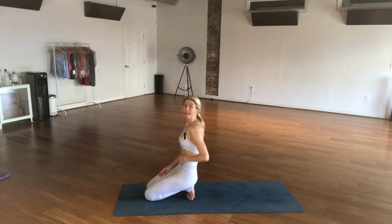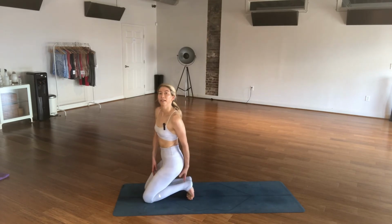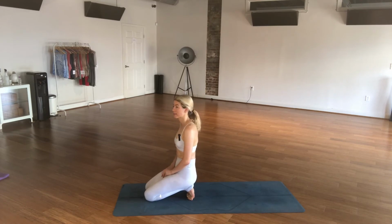Lean back as far as you can to really stretch the soles of your feet. If you need to sit on a block to lessen the weight or the force, do that. This is great to just watch TV in or check your emails. Squeeze arches of feet closer together.